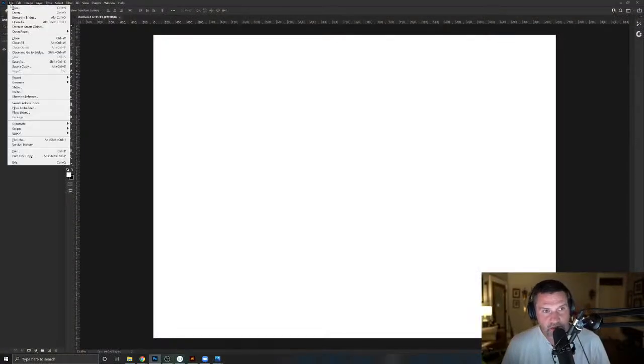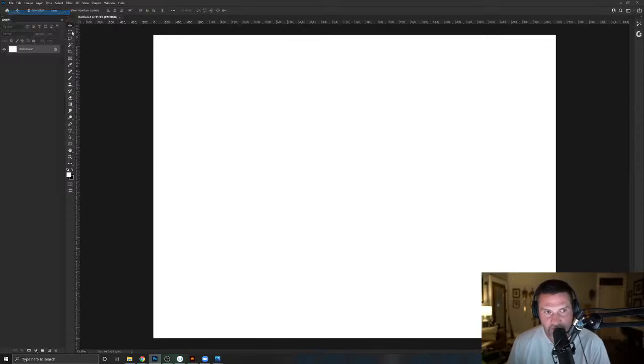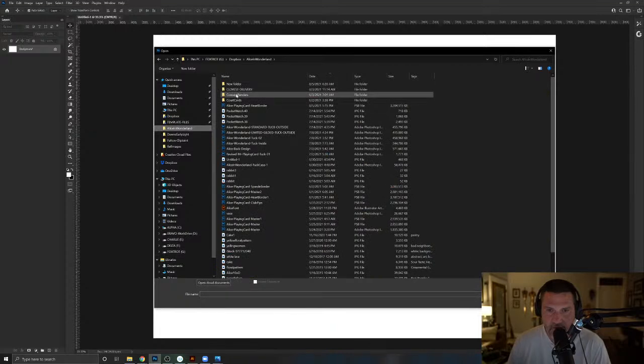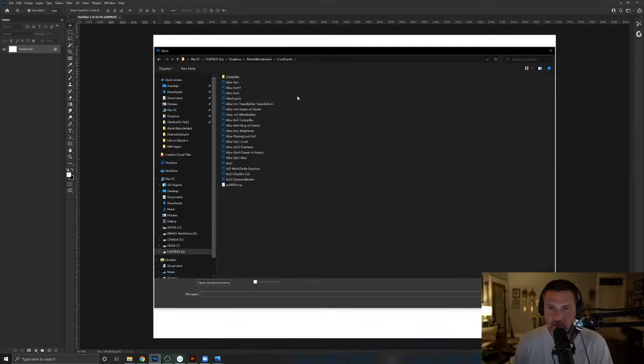What do you guys want me to print first of the Alice in Wonderland deck? Let's do court cards. I can do the aces. The ace is what I was thinking about printing. Let's see. Let's do the ace. Let's just do the ace of spades for right now.